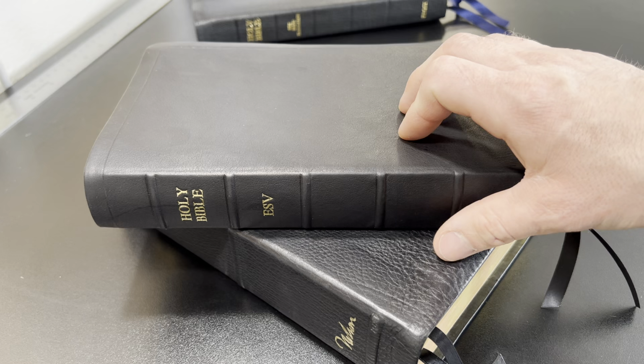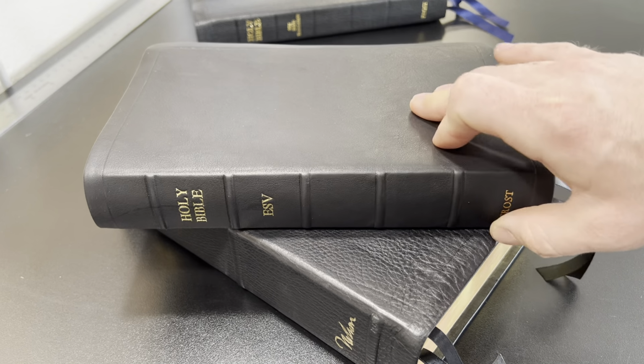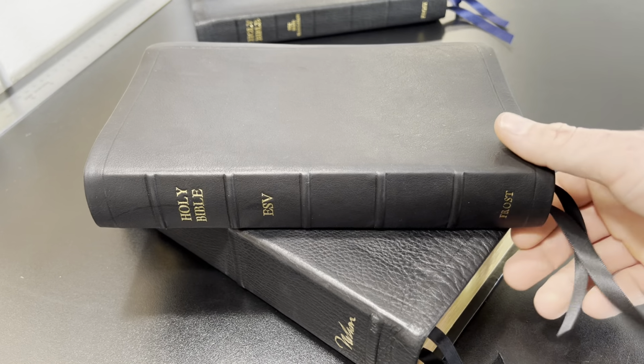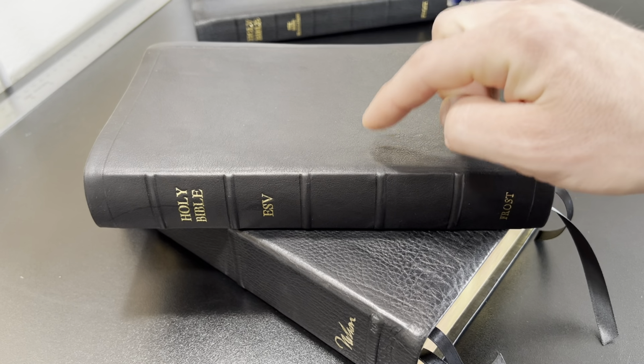All right, guys, if you didn't know about kangaroo leather, we are in it together because I had no idea either. I took a shot, a risk at ordering a kangaroo hide and got a couple orders for it. But man, I have been so impressed by this leather that I am seriously considering making it a new offering for future editions that I plan to just make and sell, and maybe for some rebind orders, because I know whoever picks up this Bible is going to love this leather.